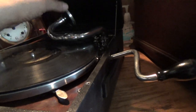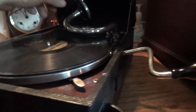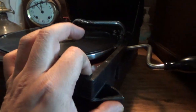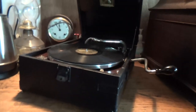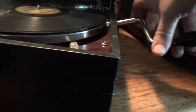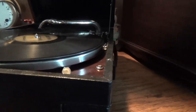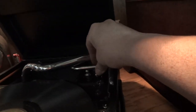I figure we'd do a special performance of that one since it is not long for this world. And that stows down there like so. Always let the tension off. And of course, stow the crank. And the crank stows on a 101 right in here.